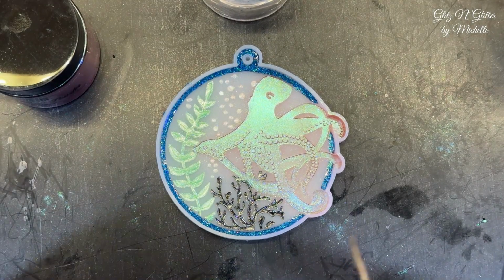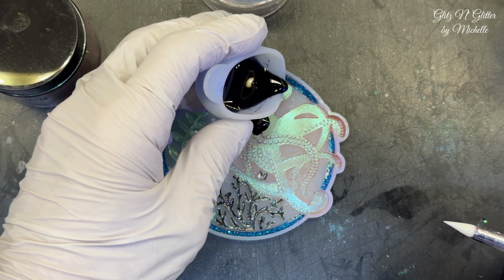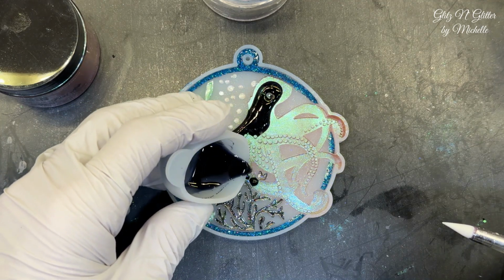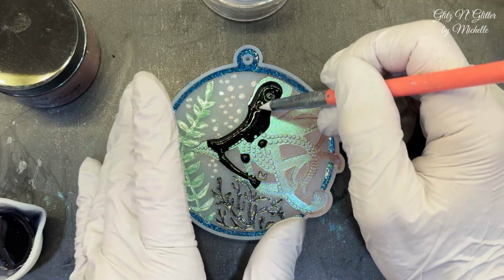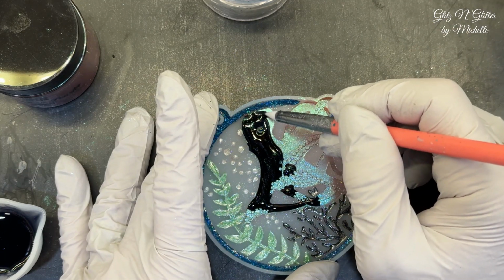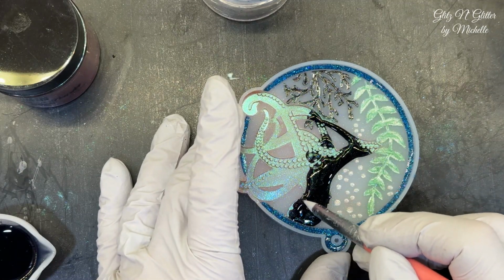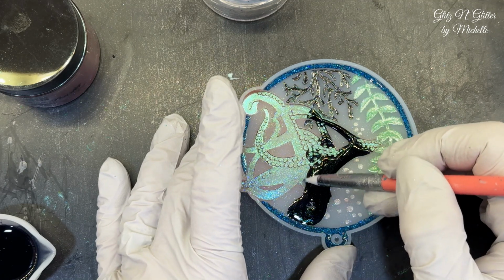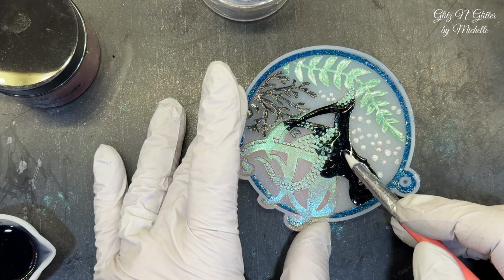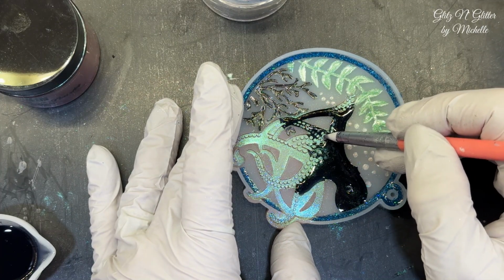It looks like it's gonna work, but it needs to be thin. So I'm gonna try to do this as thin as humanly possible. Let me just move this around without disturbing. I don't know. I hope it cures because it's so hard to get it thin in here. I'm trying not to touch the mica powder because I don't want it to smear underneath. This is not easy. Sure, if I spread it far enough. Spreading it isn't the problem. It's spreading it without messing the mica powder up underneath it.